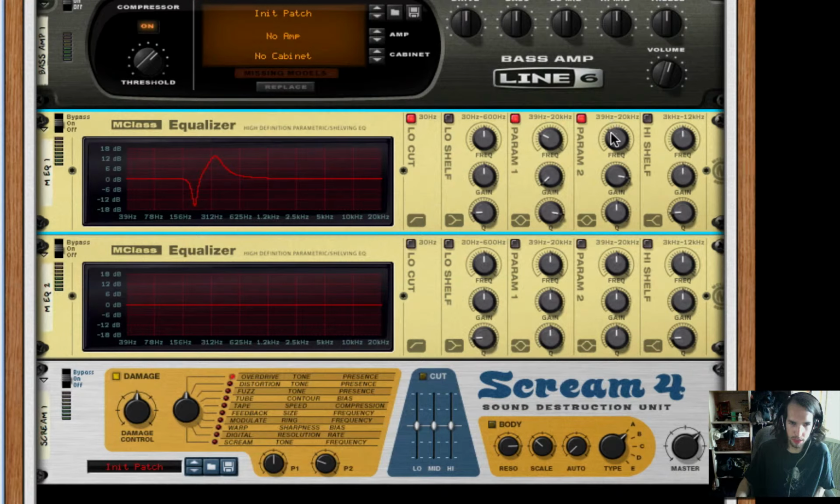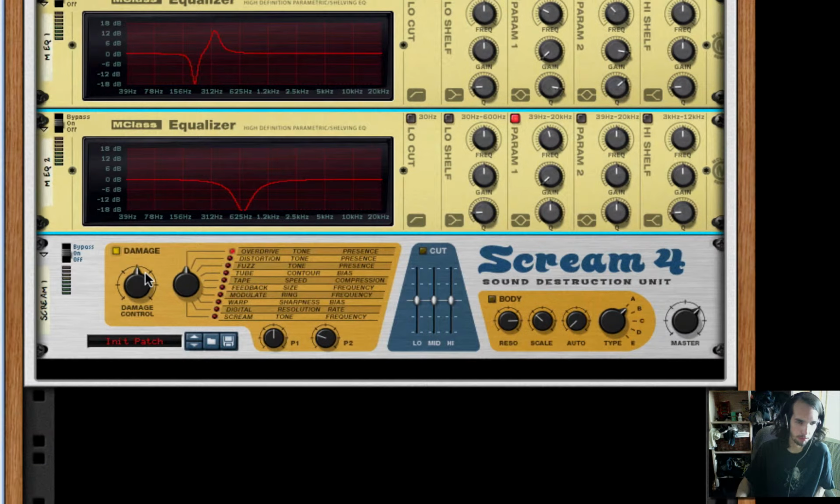so about 13.4 decibels, and then set this to about 134 frequency, turn up the Q to 10.5. Then after this, we're going to set our P1 just straight down in the middle. It'll work fine there. For the damage, we're going to set this to 20.